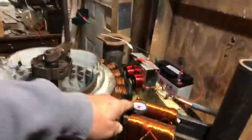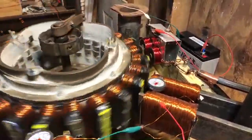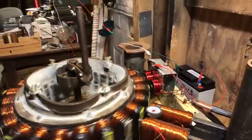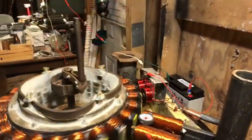Good heads up there, Jace. Look how that thing's turning, flopping its poles. Yeah, I know, this is just a rough one, man. This is cool as hell because this is what's on the wall at Leedskalnin's. So he used the same thing.